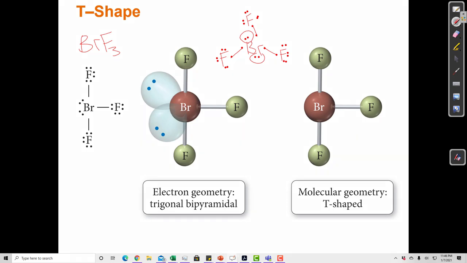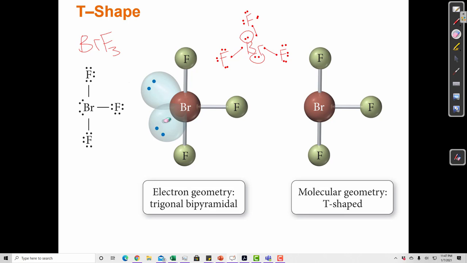So you can imagine that if there was a bond here, F, and if there was a bond here, F, then this would just look like trigonal bipyramidal. But again, I plucked these two groups away. So that F is gone, this F is gone, and where they were is now just a lone pair of electrons. So now we're left with the same question that we had in the last one. Where do the lone pairs of electrons go? Do they go in equatorial positions, or do they go in axial positions? Well, we just discovered on the last slide that those lone pairs prefer equatorial positions. So if I have one lone pair, it's going to go in an equatorial position. And if I have two lone pairs, they're both going to go in equatorial positions. So lone pairs prefer equatorial positions.